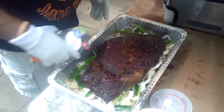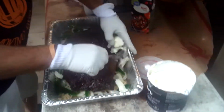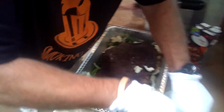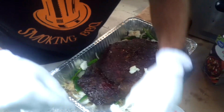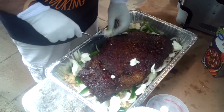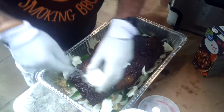So what we're doing now, you don't need no more smoke. You could actually do this in your oven in your house, but we're out here. So we're going to take some of this beef Wagyu fat, put all around it. Same thing, we want to really get some flavors going in here to make this thing an outstanding, flavorful brisket taco for Father's Day.